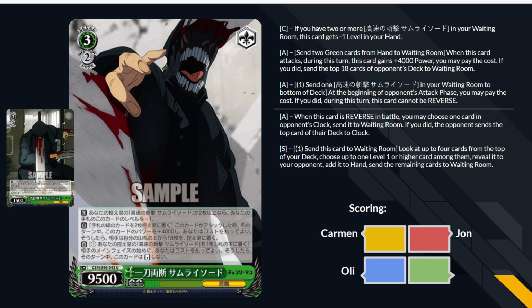It reads, when this card attacks during this turn, you can pay the cost, which is pitch 2 green cards from your hand to waiting room. If you do, this card gets 4,000 power, and then you send the top 18 cards of the opponent's deck to waiting room. Oh, sorry, I've misread that. When it attacks during this turn, it gets 4k, and then you can pay the cost, so the power isn't conditional on ditching the cards. And then it also says, at the beginning of the opponent's attack phase, you may pay the cost, which is pay 1, send 1 of the level 0 in your waiting room to the bottom of the deck. If you did during this turn, this card cannot become reversed, so that's pretty cool.